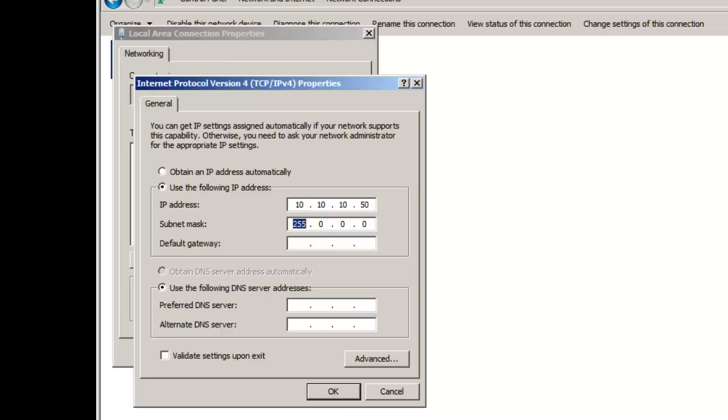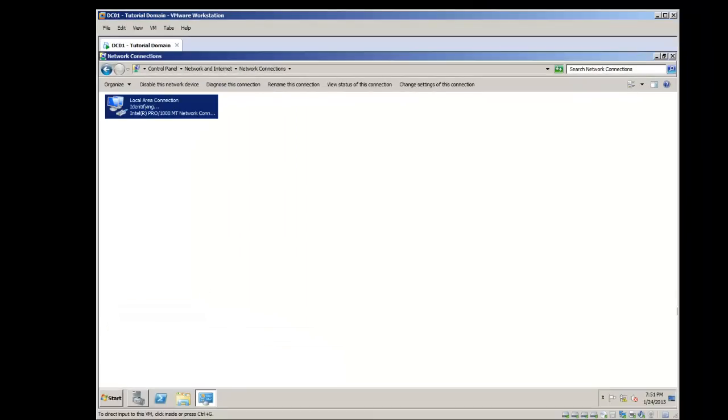And then my subnet mask is a 24-bit subnet mask, so 255.255.255.0, and my default gateway is 10.10.10.1. Now my preferred DNS server, I can create a loopback to this server that we're creating now, because it is going to be a DNS server, 127.0.0.1. And then if you want to use an alternate DNS server for now, you can use Google's DNS server, which is a free server for public, so 8.8.8.8, and then just hit OK, and then hit close, and then you can close out of here.